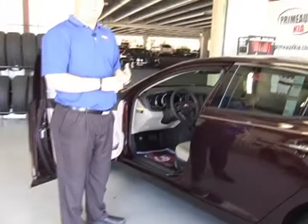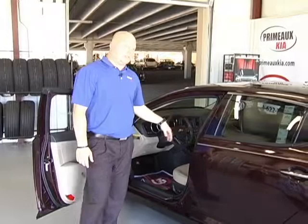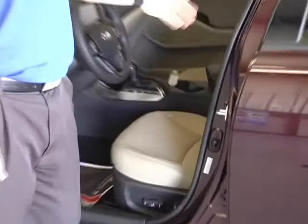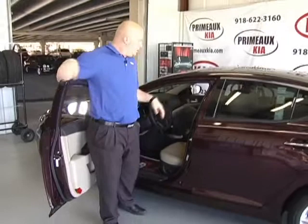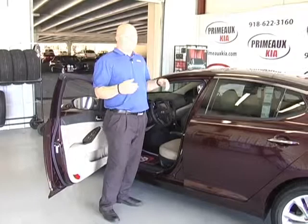The EX model comes with leather, but the Premium package gets you heated and cooled seats. Not only do you have heated rear seats, you have heated front passenger seats as well as a cooled seat — it kind of works like an air hockey table with little vents that blow air on your lower back. Really nice, especially on those hot days when your lower back gets a little sweaty. The EX model gets you a power driver seat, and the Premium package also adds a power passenger seat.